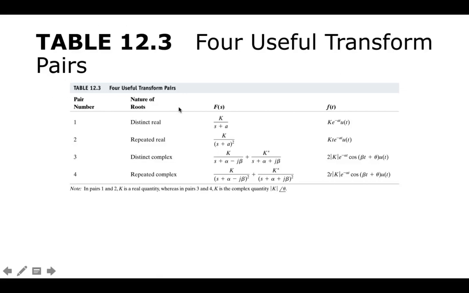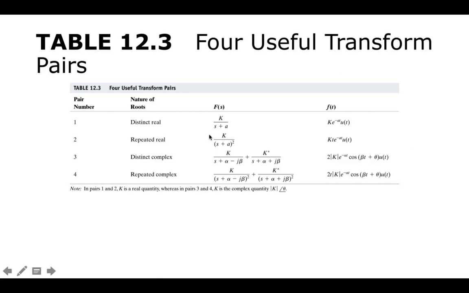Here's a table in your book that shows, for example, a couple of functions in the Laplace domain and what their transform looks like in the time domain. You can see when we have these distinct real roots, we're going to get an exponentially decaying function, and the decay rate that multiplies time is going to be this a. The time constant would be 1 over a. If they're repeated, for each level of repetition, in other words for a second order, we're going to get a first order term in t. If this were cubed, we would get a t squared. And then you also get the lower order terms.